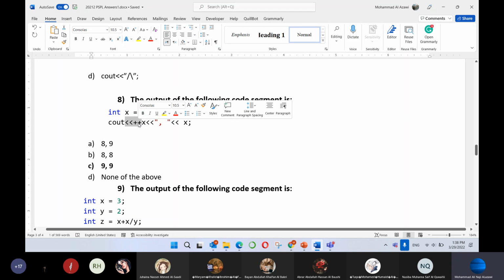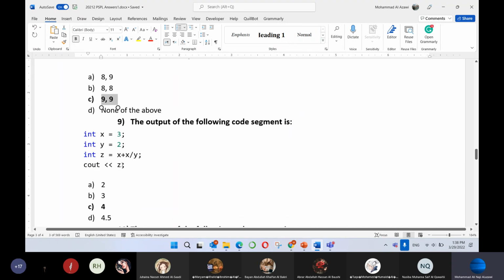Why? Because plus plus here comes before the execution of the print. If it's after, then it will execute the code, then print it. So here it increments x by 1 and then prints the value of x. So the result is 9.